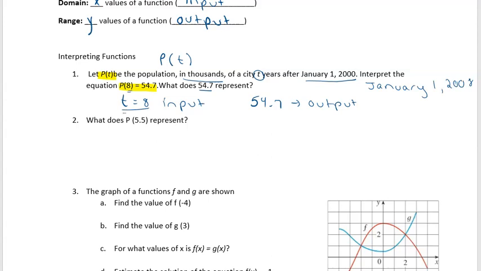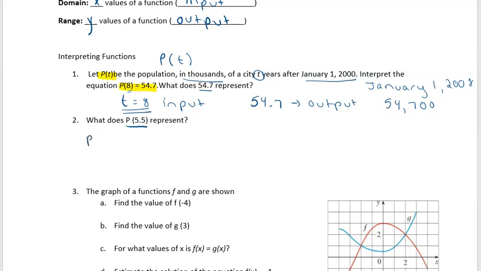Our t is 8. If we had our equation, like if it was t squared plus 7t minus 5, for example, then we would be able to put our t in. It's not. I just made up that equation as an example. But whatever the time equation and population equation looks like, we get 54.7 as the output value, which means after 8 years, the population of the city is 54.7, which, if we convert it to thousands, would be 54,700.